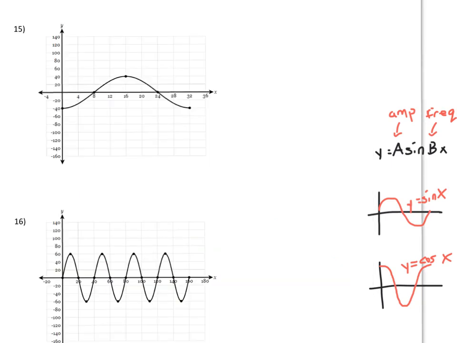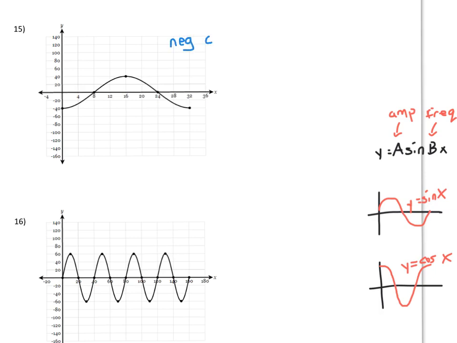Okay, so this is going to be very repetitive. So now we're going to take a look at the last 3 examples, which are on page 8, and we're going to use this to help us over here. Now we can see that this is starting at a minimum. Anything that starts at a maximum or a minimum is going to be a cosine curve. And since it's starting at a minimum, this is going to be a negative cosine curve.